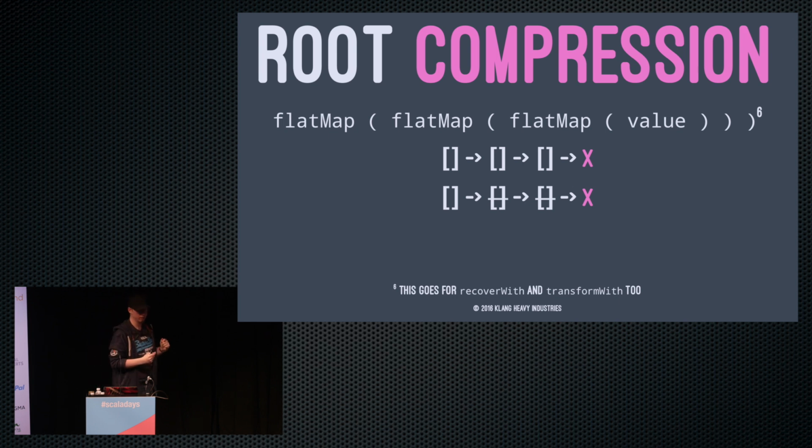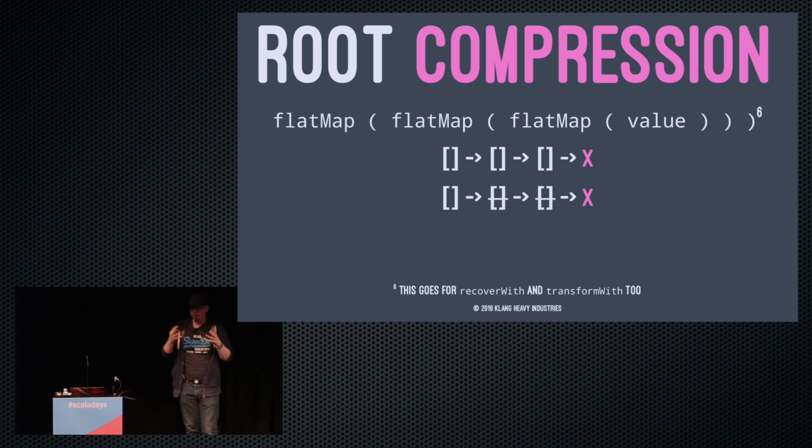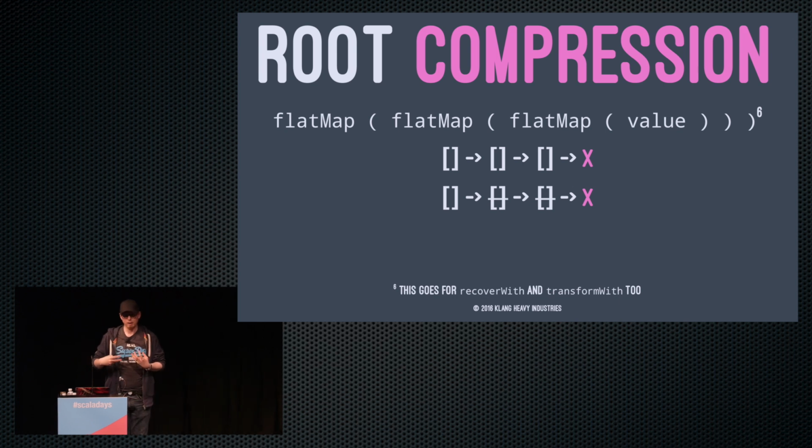Now there is an optimization technique called root compression that eliminates the intermediate results. So when you complete the last future, you complete the primordial future immediately, not going through all these other futures. So that can save a lot of memory leaks. And what's new in 2.12 is that since we have this transformWith combinator, we can apply the root transformation for that specific thing. So no matter if you mix flatMap or recoverWith using this sort of async continuation passing style, you'll get the root compression built in. So you don't have to worry about that.